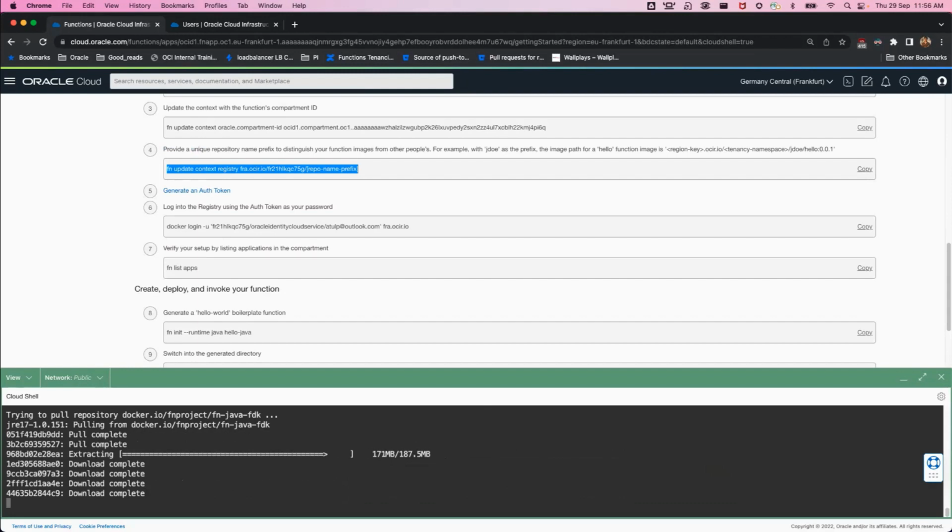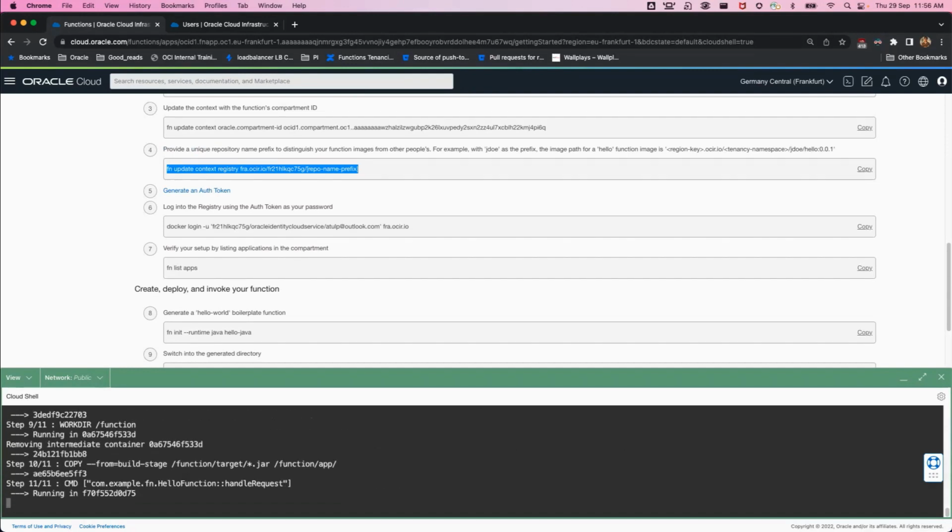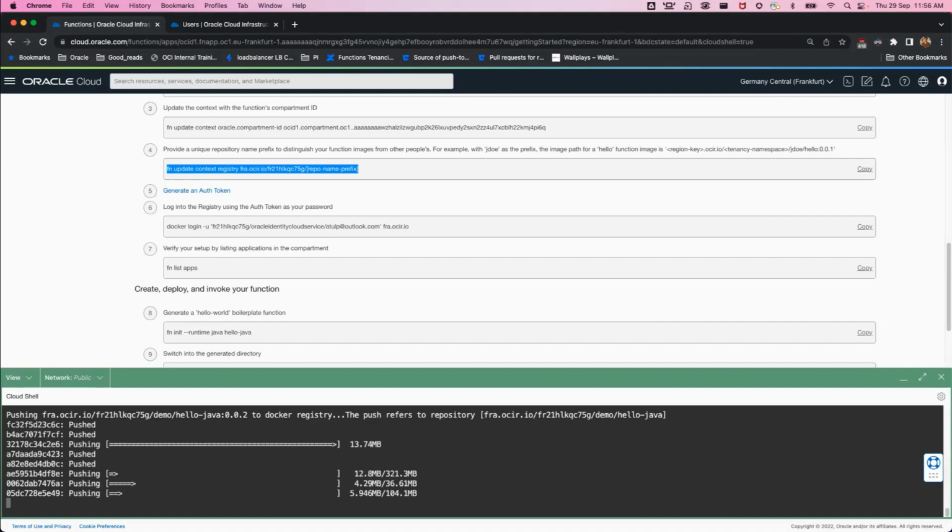Okay, while this is building, let's look into a few questions if we have. The question is whether the EU Frankfurt 1 context got created due to creation of the application. No, actually this is Cloud Shell doing it, because Cloud Shell knows that you are running in EU Frankfurt. It knows that the context you would probably use most would be EU Frankfurt 1, and that's why it created it. So even if you don't create an application and just start Cloud Shell, you will see the same context.